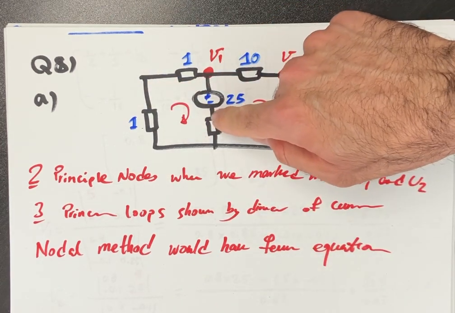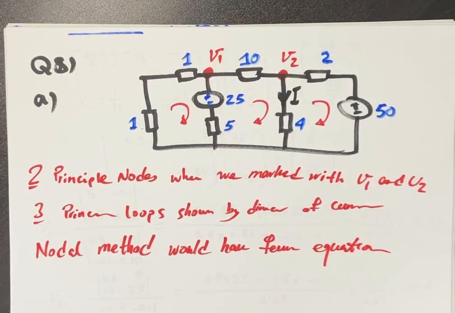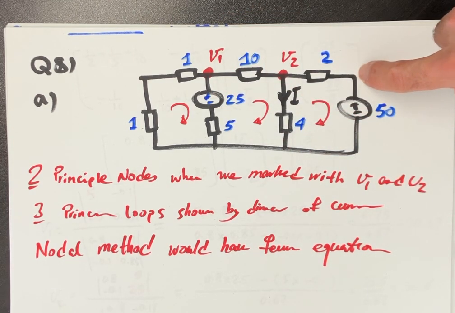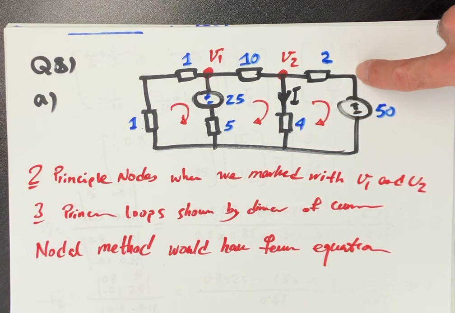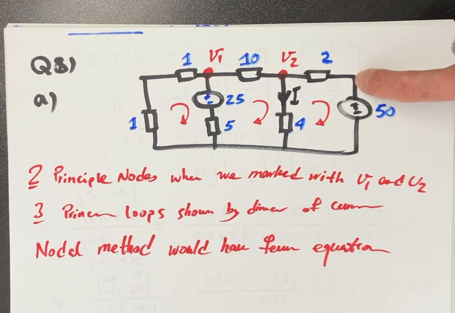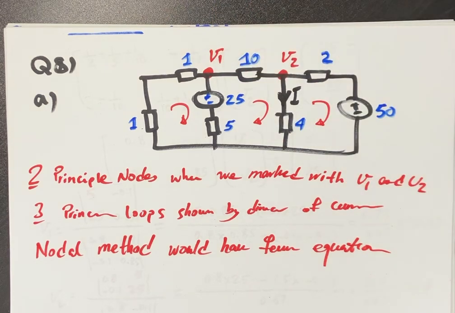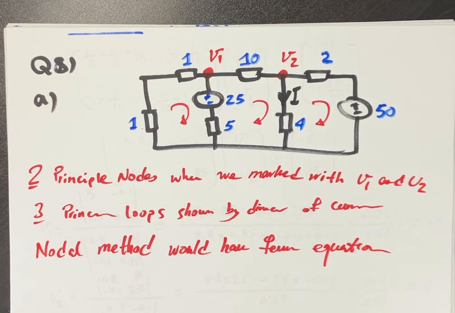Here, there is no principal node because if you swap these two devices, the voltage here is known, that is 25. The same for here. The voltage here is known, it is 50. If you say this is my reference node, then this voltage is 50 volts because this battery is a 50 volt battery. So this cannot be a principal node. There are only two principal nodes. What about principal loops? I can identify 3 principal loops in this system for the mesh method. So in summary, you need to write there are 2 principal nodes, 3 principal loops.